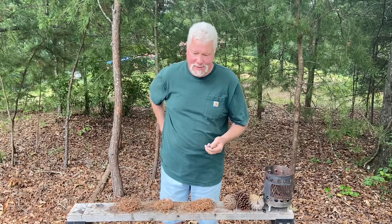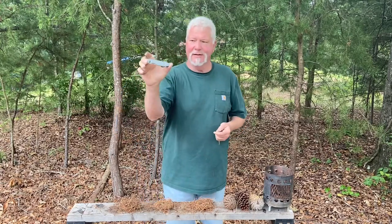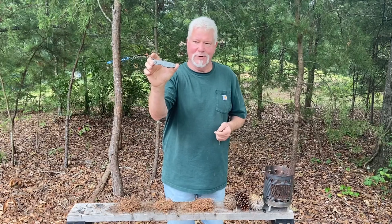And of course, my favorite, my everyday carry, Stanley 10-049.